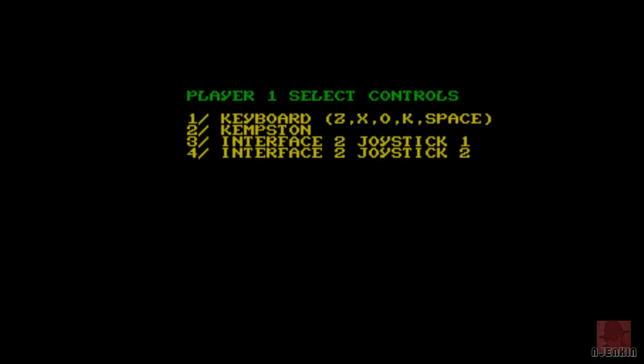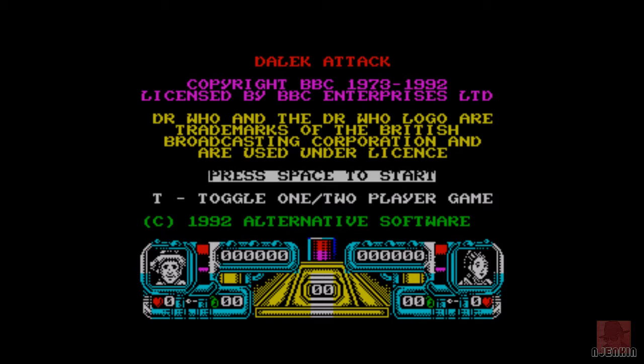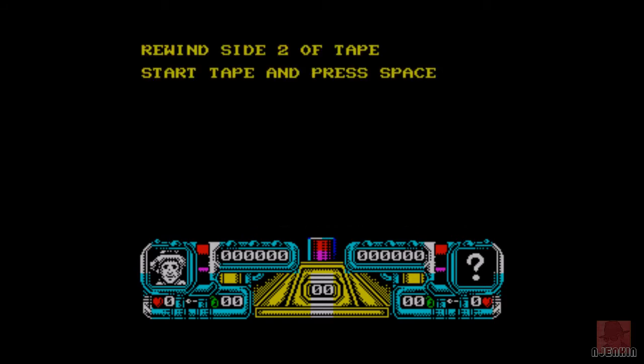128K Spectrum. It's for 1 to 2 players this. I'm the only person here, so we're going to be doing 1 player. Hooray! You can do keyboard as well. So look, there's the Doctor on the left, and on the right there's his assistant, which I think was called Ace in this era of Doctor Who. 1992, Alternative Software. I said Admiral Software, I got that wrong.